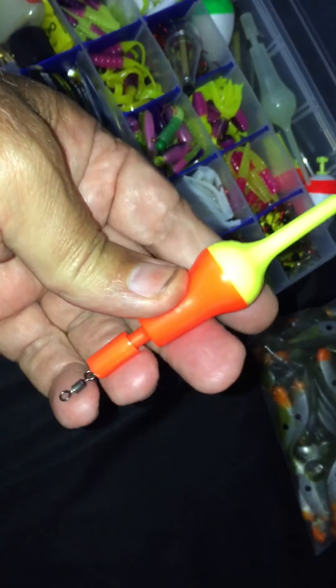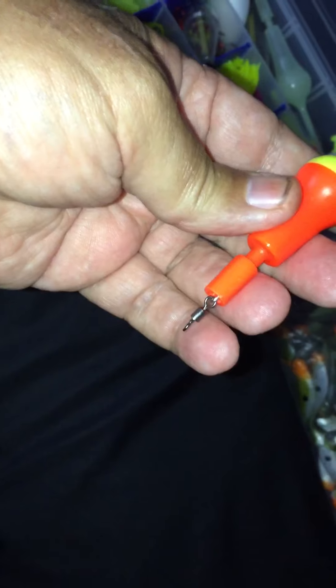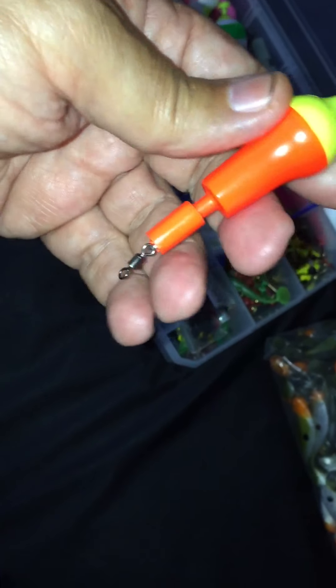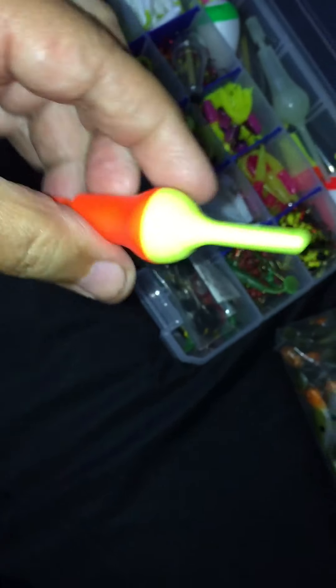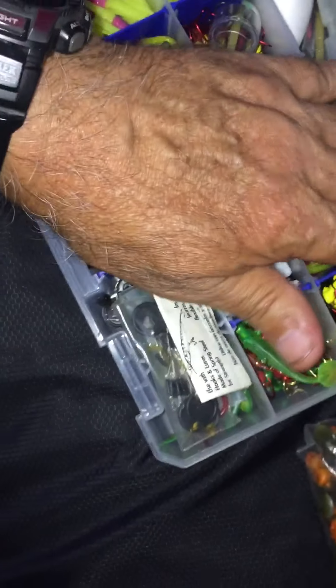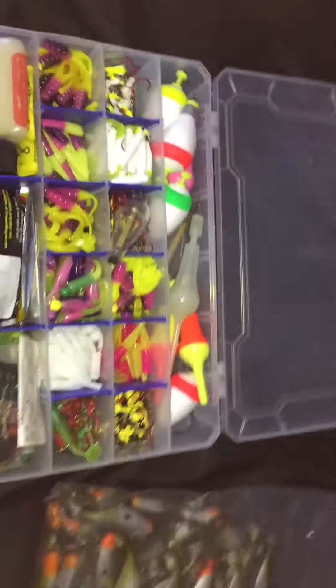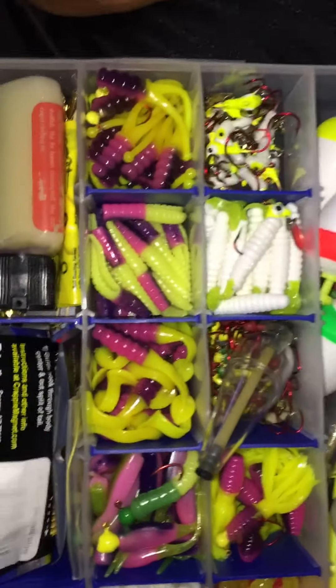They issue you a lifetime warranty, which is amazing. I mean, what do they do — send a guy out with a ladder to get your float out of the trees? The colors are really nice on those. You can get them on Amazon, but I've found that eBay sometimes has a better selection of certain things.